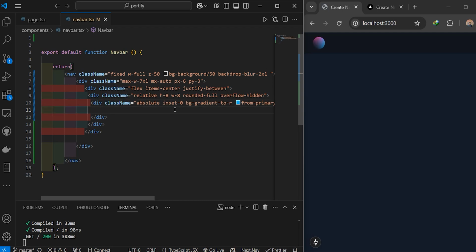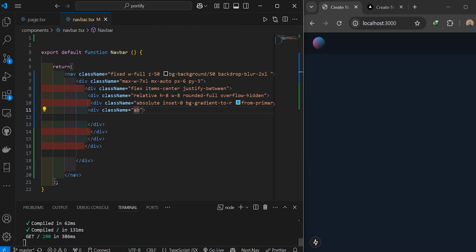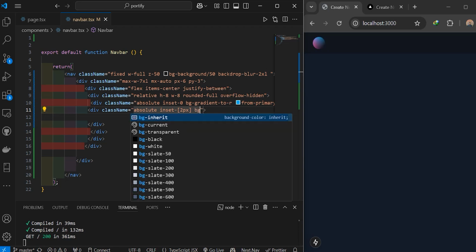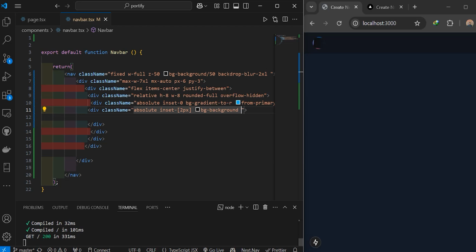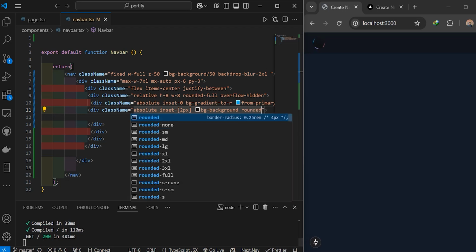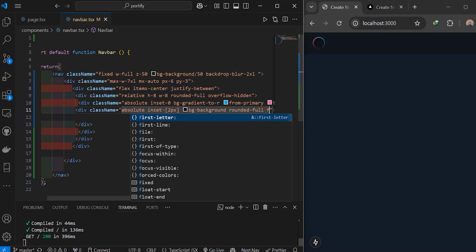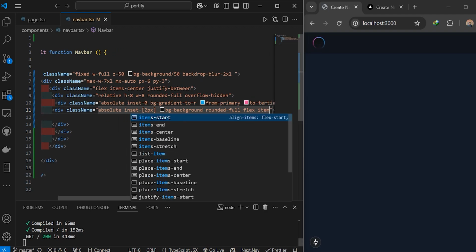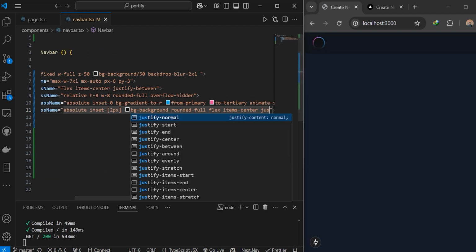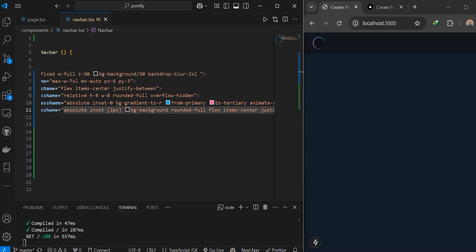And now let's create an inner circle. So specify a div and give a className, specify absolute, then inset will be 2 pixels, and after this specify bg-background, then rounded-full, and then flex items-center justify-center like this.